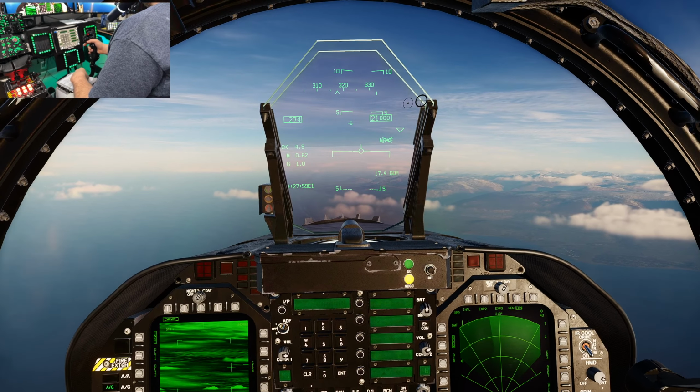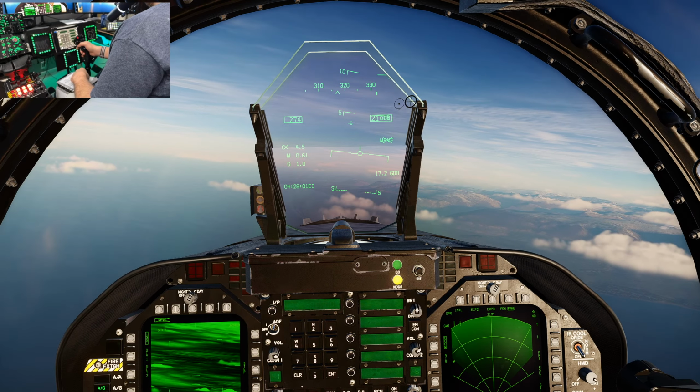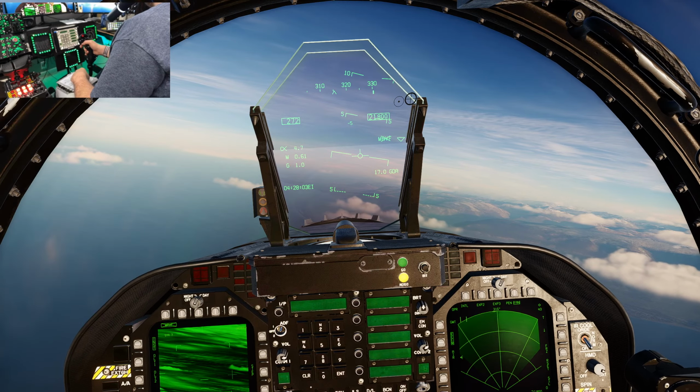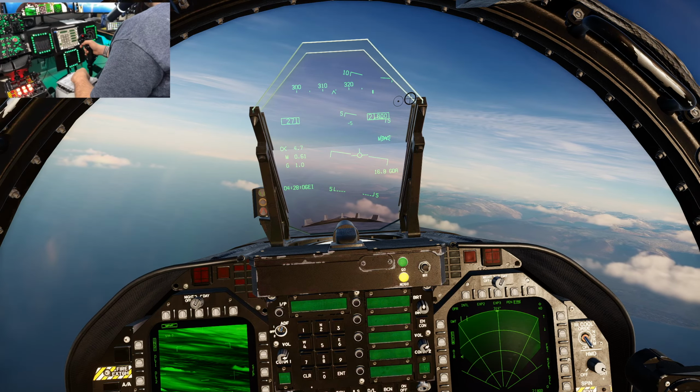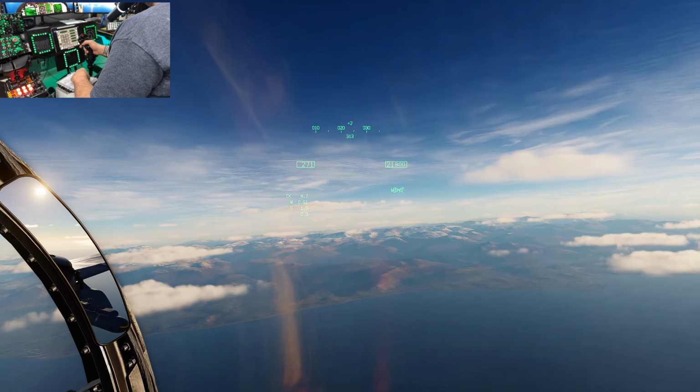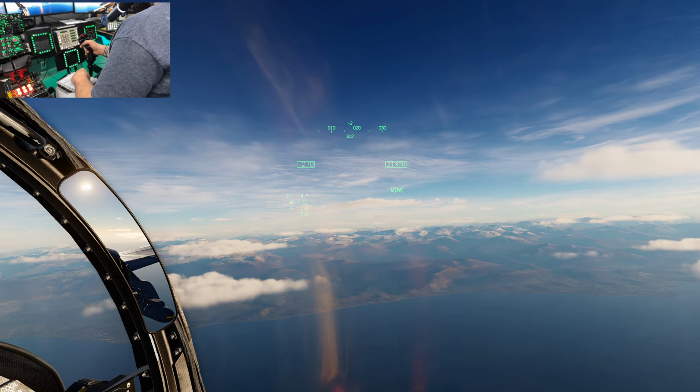I guess not north. What would this be? A little west, north, northwest. Gorgeous map.